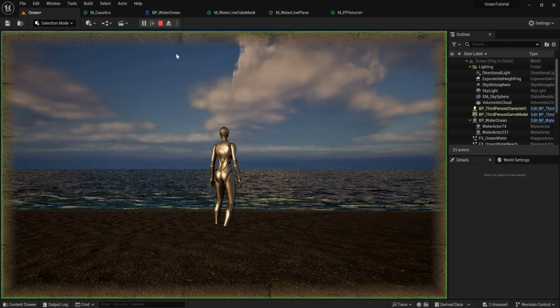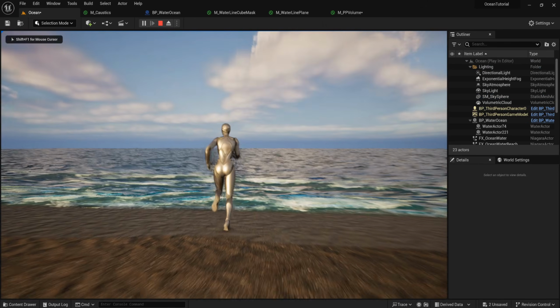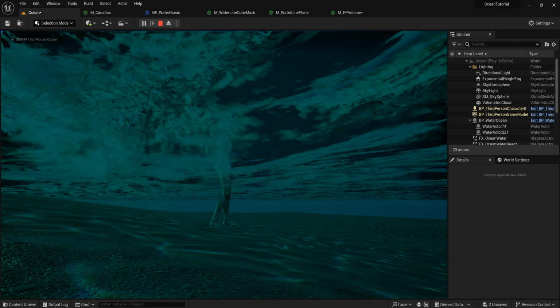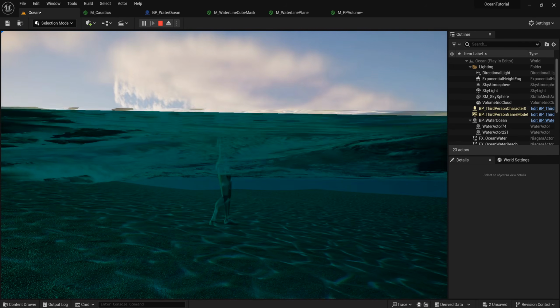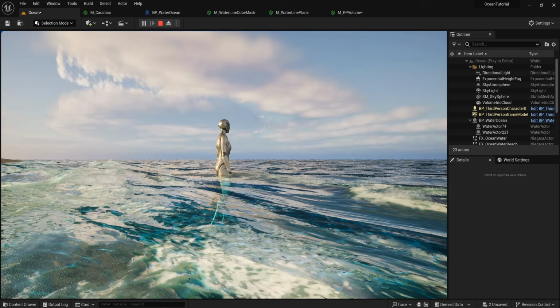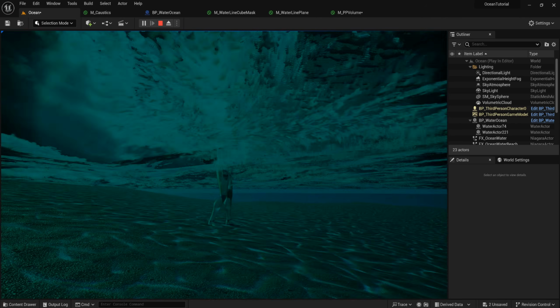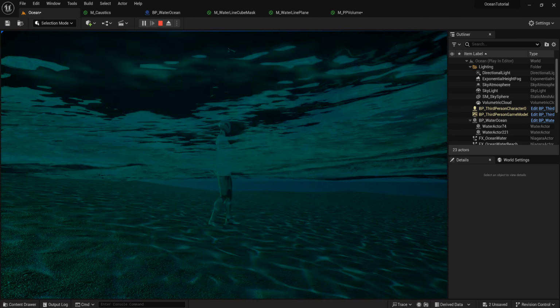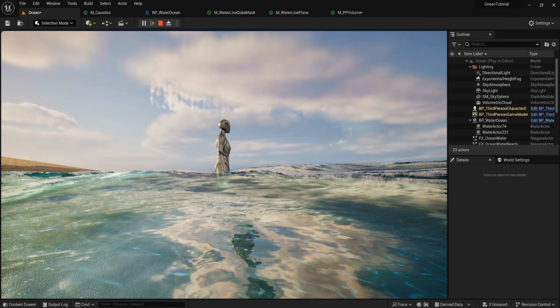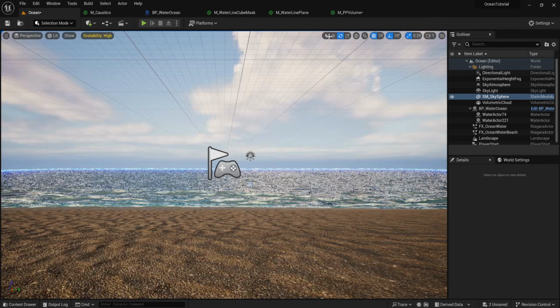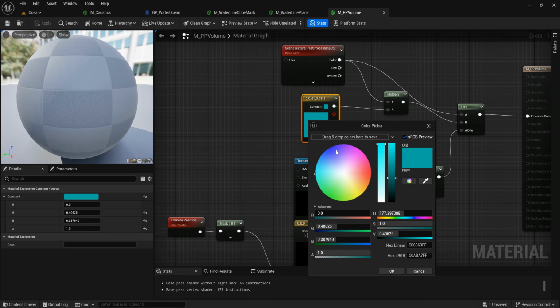So let's play test. And now when we go under the water, we can see this volume and the water line is more accurate than before. Set this to a brighter color.